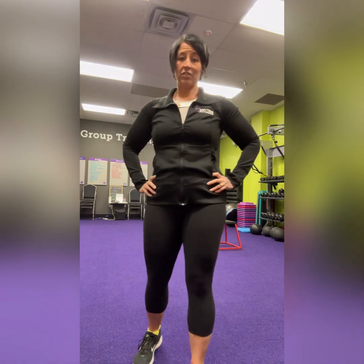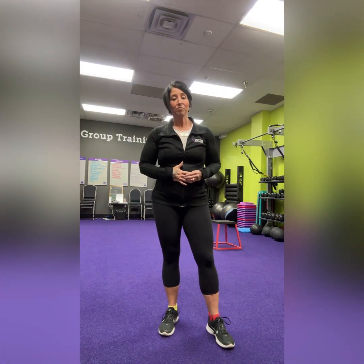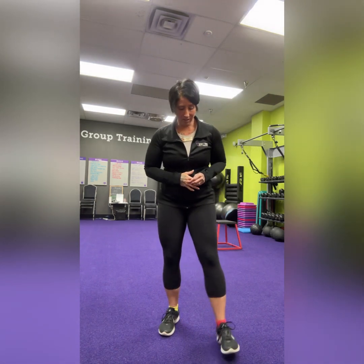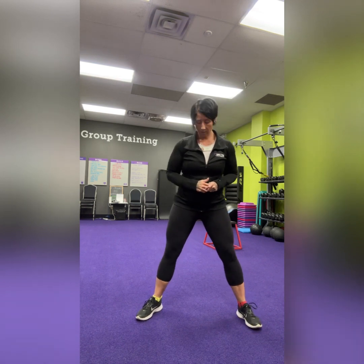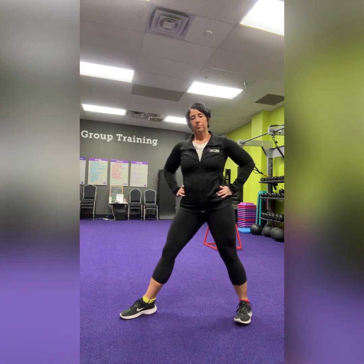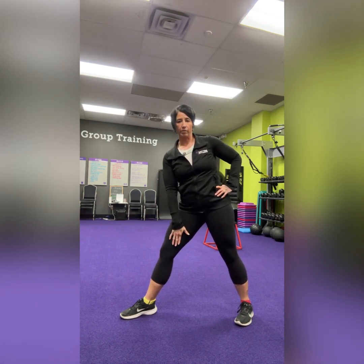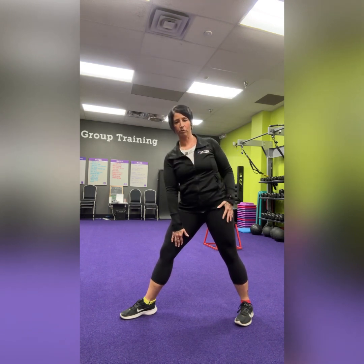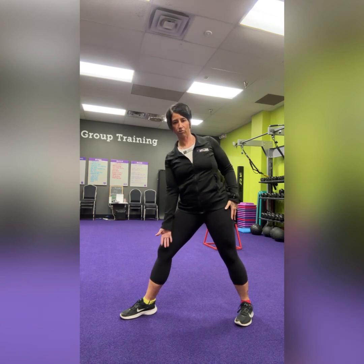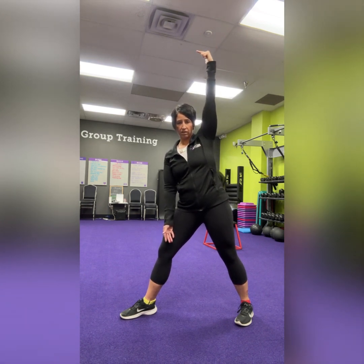Windmills — I could make this a 15-minute tutorial, so I'll do my best to keep it short. Your coaches will spend more time on it in person because they are relatively complex and don't feel natural. So if you don't get it right away, don't worry. You need to have a relatively wide stance. We're going to do five on each side. I'm going to start on my right — turn that foot out to the right, then take the other foot and angle it just a little bit to the right. Place your right hand along the inside of your right thigh. You can do palm in, but palm forward puts your shoulder in a better retracted position. Take your left arm and put it straight up, palm neutral — palm facing inward.